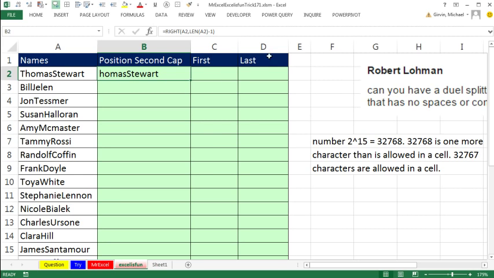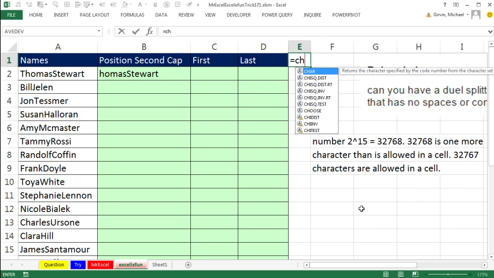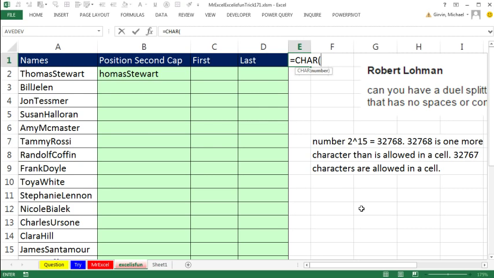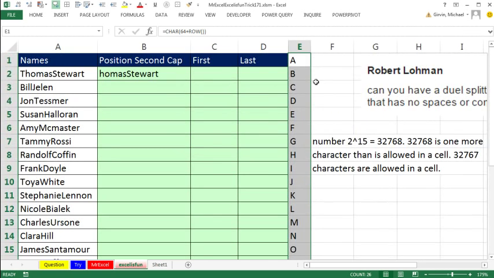Now, the next thing I want to do is actually create a list of all the capital letters that I might encounter, A to Z cap. Mr. Excel used CODE to go from letter to number. I'm going to use the complement to that, or the opposite of that, CHAR. This will go from a number, 65, to the letter. Now, to create this list, I'm going to instead say 64, that's one before, and then add ROW. The ROW function just looks at the particular row, 1, 2, 3, so that'll work. It'll increment and add one as we go down. This formula here is temporary. We'll delete it after we use the letters. Double-click and send it down. And there we have our letters.